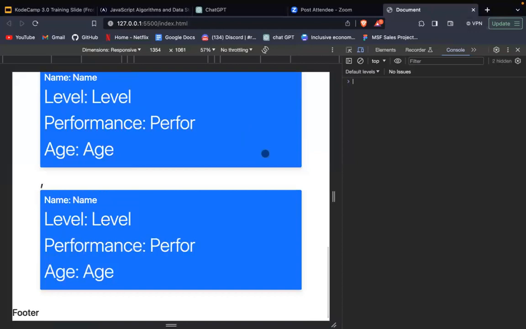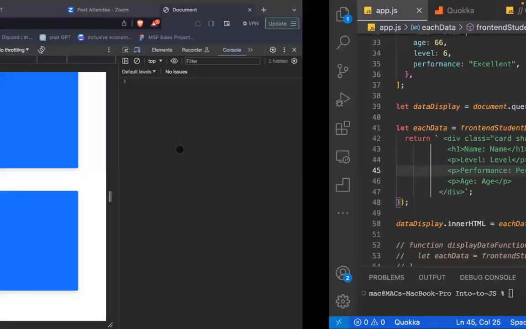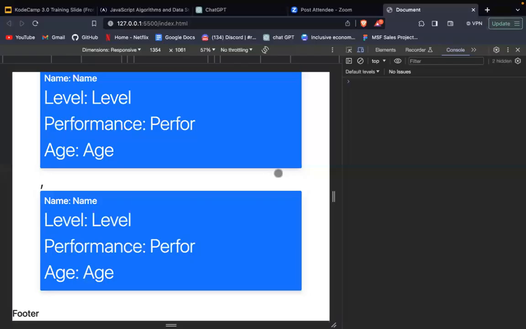So this whole syntax will show first for the first person. It will show again for the second person, show for the third person, for the fourth and the fifth person, right? But then I have not passed anything into it. So that's why I'm still getting all of this thing like this. So now this is what I want to do. I want to now get this. So I will now replace this name with student.name. I need the name from the data.